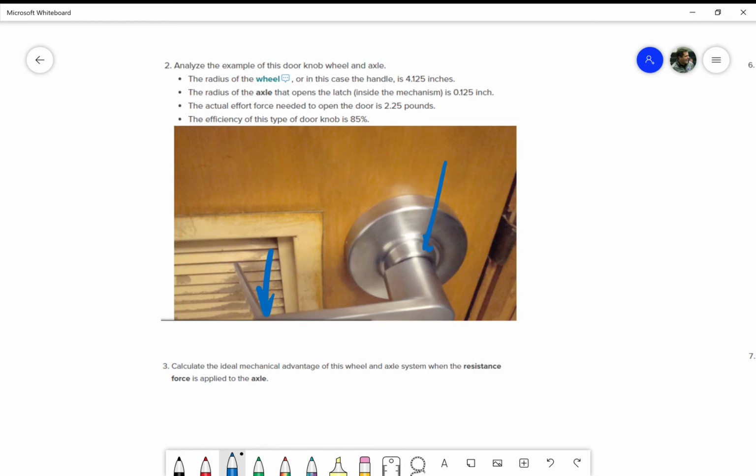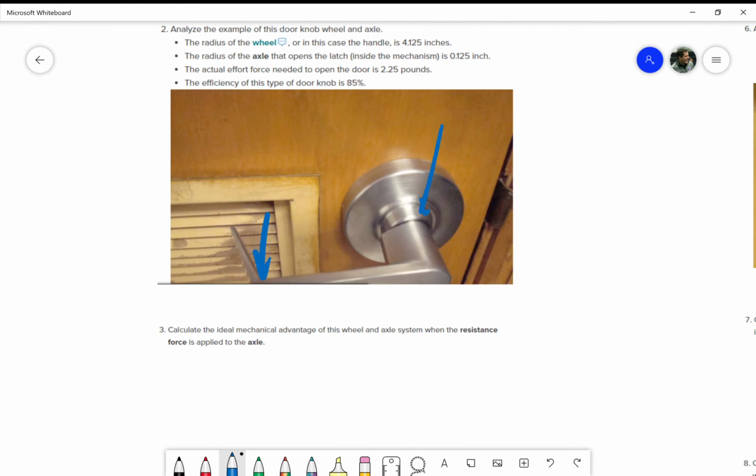And with wheel and axle, we have to deal with diameter. So, looking through this first one, we are given the radius of the wheel and the radius of the axle. Right away, we can just use radius here because if it's diameter over diameter, and both are 2 times a radius, the 2's are going to cancel out. So you can right away just worry about radii here. Sometimes if I jump ahead and do something in terms of radius instead of diameters, it's okay as long as you're consistent. If you have 2 diameters or 2 radii, it's fine. If you have one that's diameter, one's a radius, that's when you have a problem.